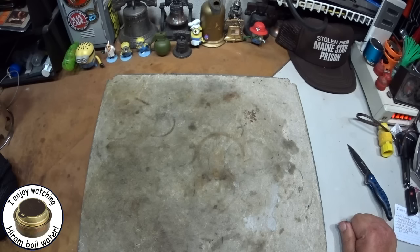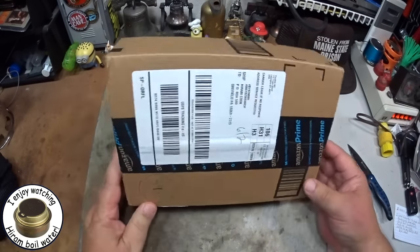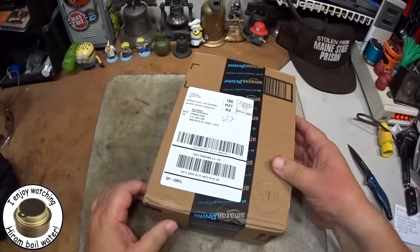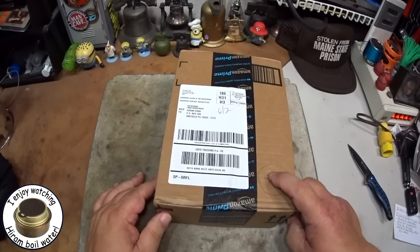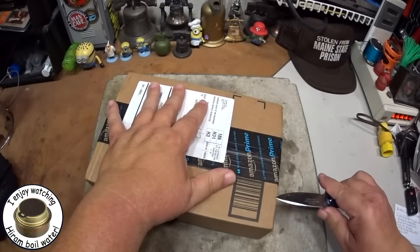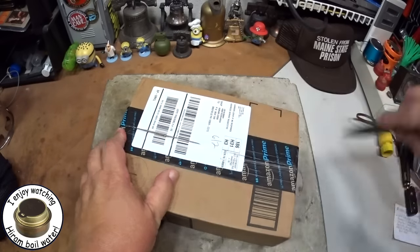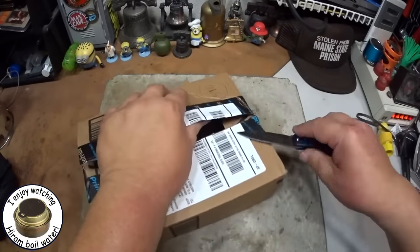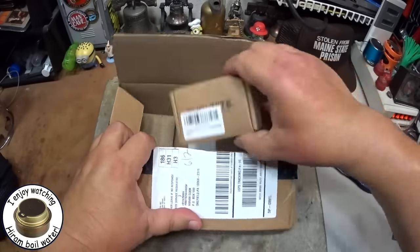Now I'm hoping this next item is what I think it is. It's in a bit bigger box than what I had planned on, and I didn't realize that it came from Amazon. So let's just open this up quick. Oh, it's a little box inside. Yep, this is what I wanted.